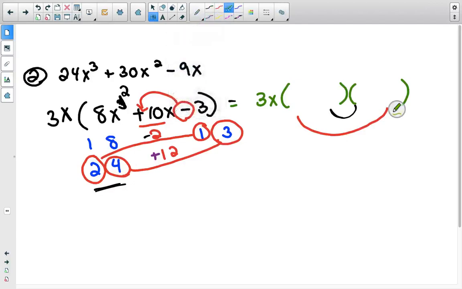So back here, I'm going to have a 2x and a 4x. Well, what did I multiply the 2 by? I multiplied it by 1, except I want it to be negative 2. So I'm going to go to 2 here. I'm going to put a 1 there. But to get negative 2, I need a negative 1 there. 2 times negative 1 is negative 2. Okay, what did I multiply 4 by? 3. I want to get a positive 12, so I'm going to multiply by a positive 3. And there you go. We just factored it completely.